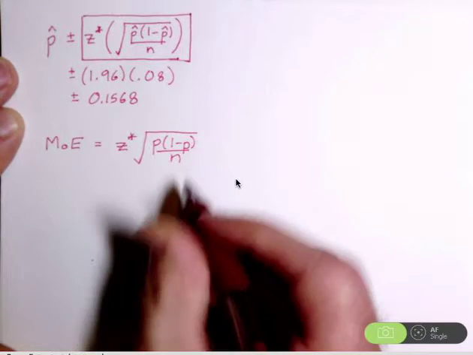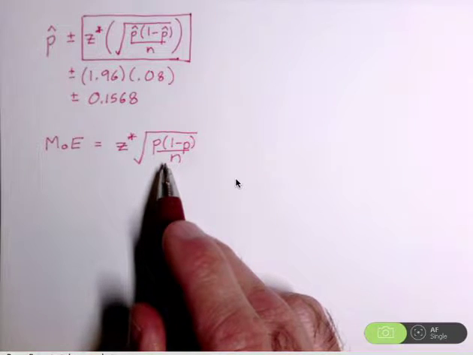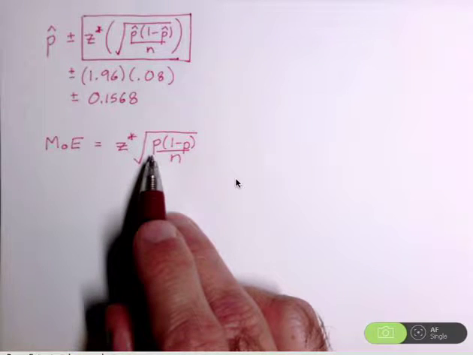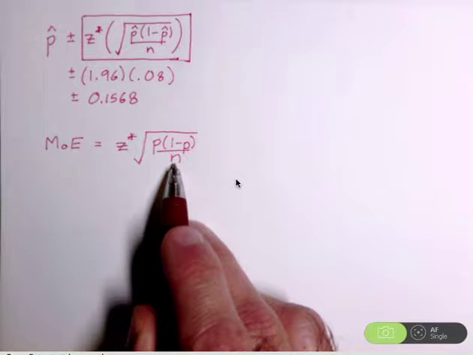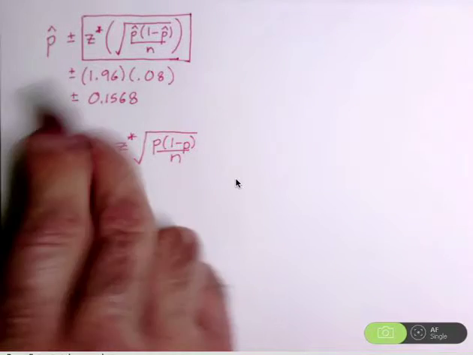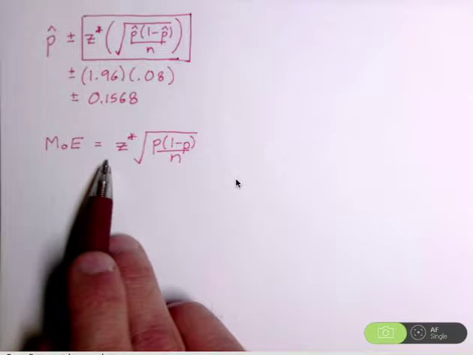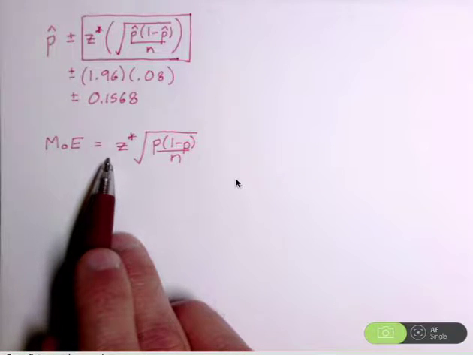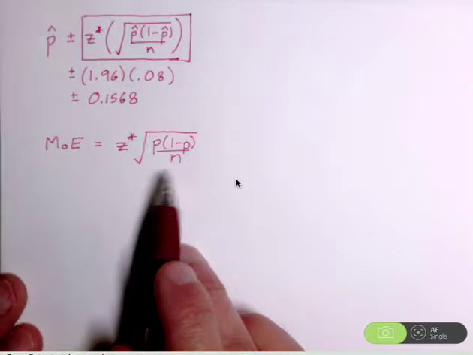So I'm not going to use p hat in this case because in this situation, what we're going to have to do is put in our best guess for what we think the true population proportion might be in order to decide what sample size we want to collect in order to find a sample statistic and actually build our confidence interval. So normally this calculation is done before you actually collect the data. You need to plan how you want to collect the data. You're trying to determine your sample size. Here's how we do it.